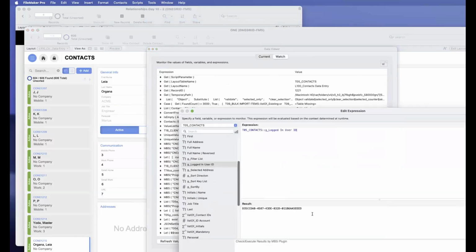Who is logged in? I am, currently. It's a global. So if I log in, this global will receive my ID. If somebody else in the system is logged in with his ID, obviously that will be his ID.